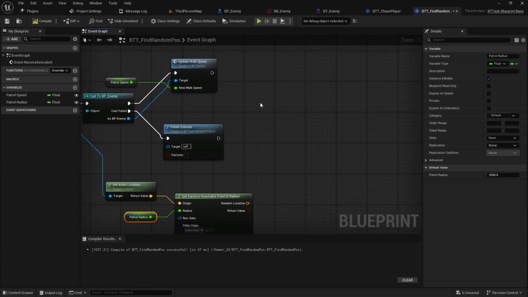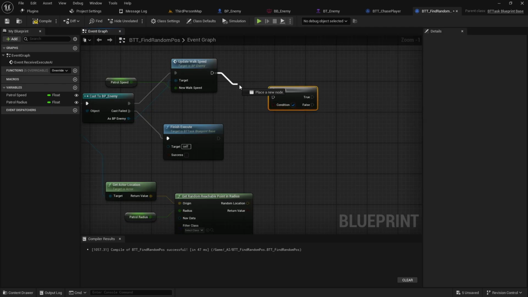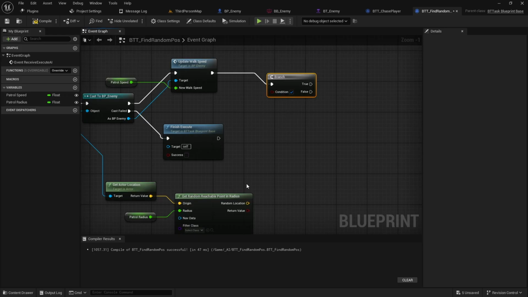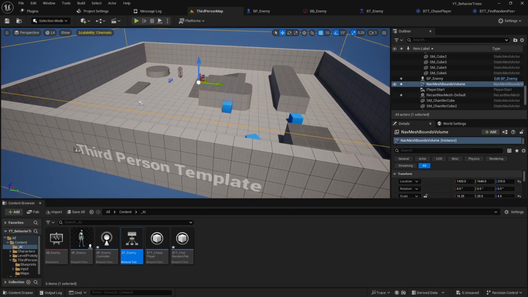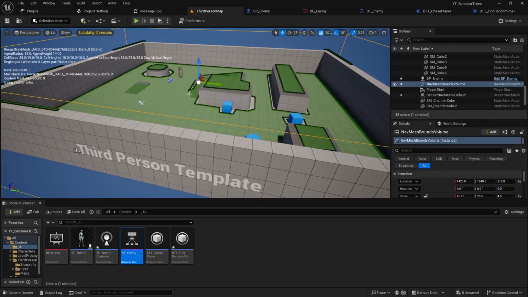I then want to use a branch check, so I'm going to press B, click on the graph, pass that in over here. And the reason I want to use a branch check is because this node sometimes will fail. The way this is working is it's using that nav mesh bounds volume, and it's basically getting a random point.